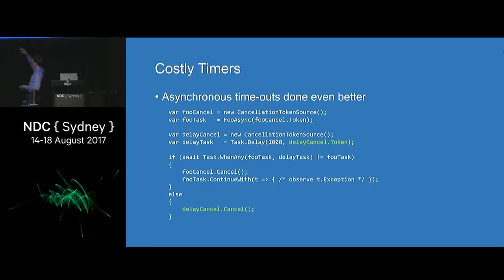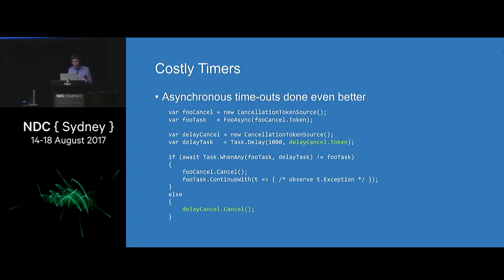So if you do this idiomatic pattern where you can cancel an operation because of a timeout and you can cancel a timer because of an operation succeeding, it's better that you double link them, that you also cancel the timer if the operation succeeds, because otherwise 30 seconds later you're paying the price for all of those timeouts starting to fire as well.